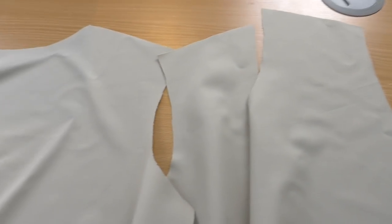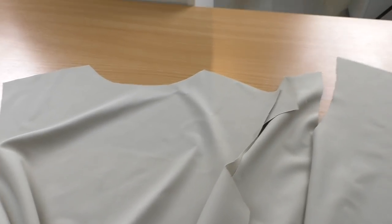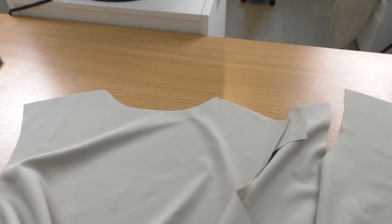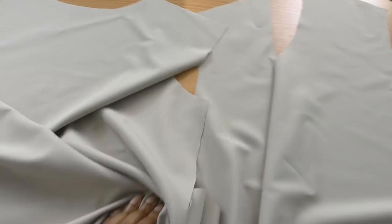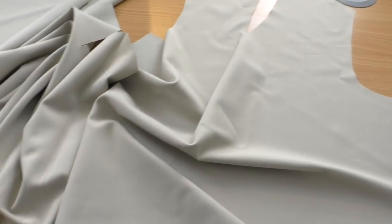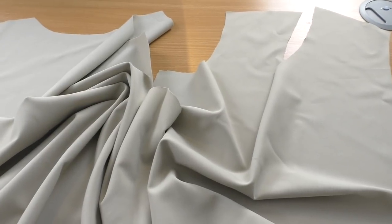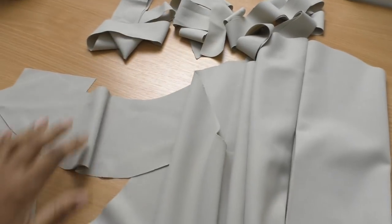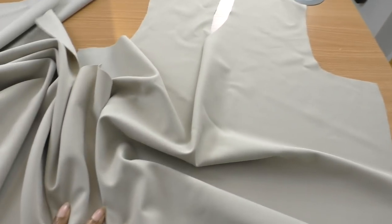One of the reasons for using one pattern piece was to make sure I used all of my fabric, otherwise there would have been much more left over. I'm trying not to add to my fabric stash, so if I can use all of my fabric I will — even if it means changing my design. There's a lot of volume in that side section, but it really did work.